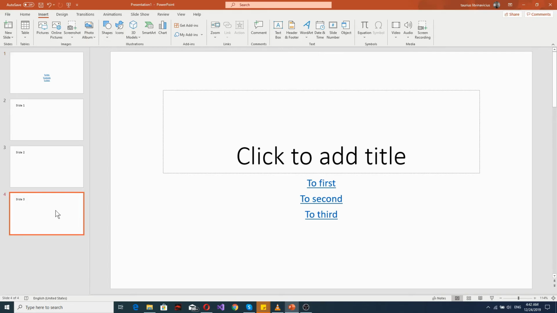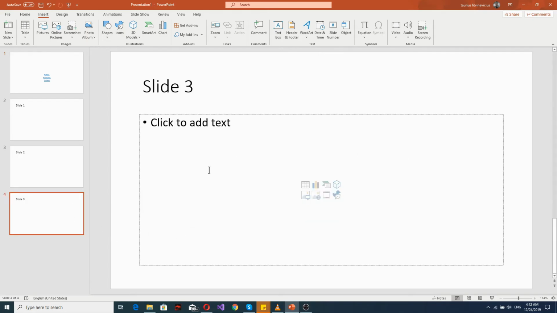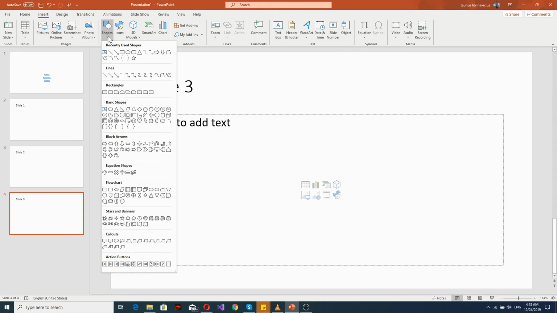Now let's include our little action button. Let's go to slide 3 and do something a bit more exciting. To insert that, you need to go to the insert tab, on which we already are, and that will be in the shapes. You have all these different shapes, arrows, triangles, and at the bottom you have these action buttons. You have quite a few of them, and they can be used for different purposes.